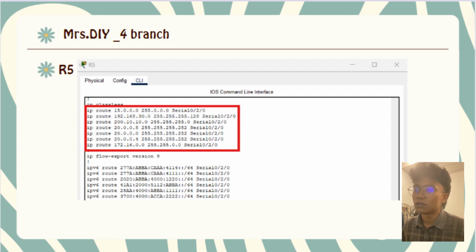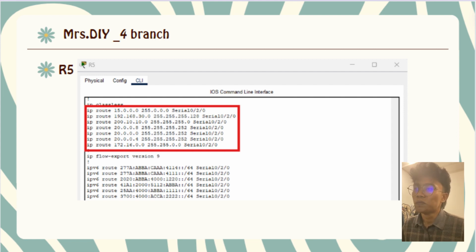The serial is 0/2/0. Then next is IP route 20.0.0.8. Then the subnet mask is 255.255.255.252. Serial is 0/2/0. Then the next IP route 20.0.0.0. Subnet mask is 255.255.255.252. The serial is 0/2/0. Next, IP route 20.0.0.4.